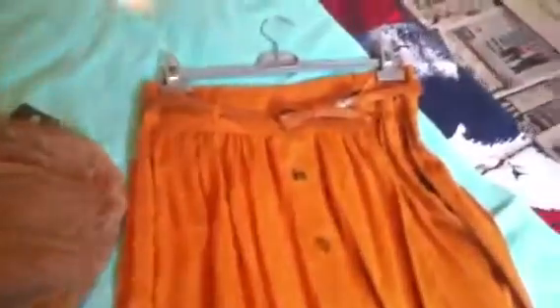The other stuff is clothes. I got this skirt from Primark — it's just gorgeous. It's not really picking the colour up on camera, but it comes with this gorgeous brown belt and it's like a mustardy colour skirt that comes just below your knee. It's got these cute little buttons. I love that.